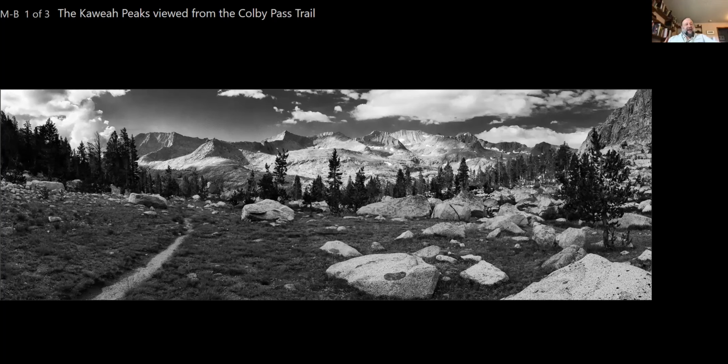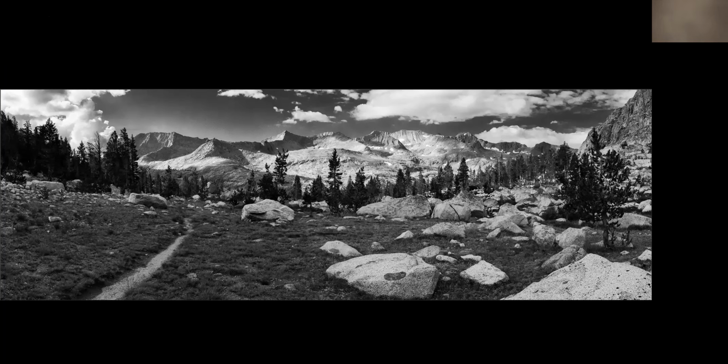I think that's working well. I will point out that if you wanted to, it would be a perfectly great image, in my opinion, if you cropped out everything on the right, right up to that big boulder that's just to the right of the path. You'd have a totally different picture, but one that looks really cool in my opinion. Now, the path, I think, is a little bit too far to the left to really fulfill what we talk about, a leading line bringing you into the picture.